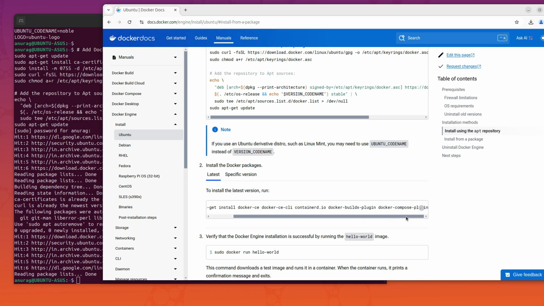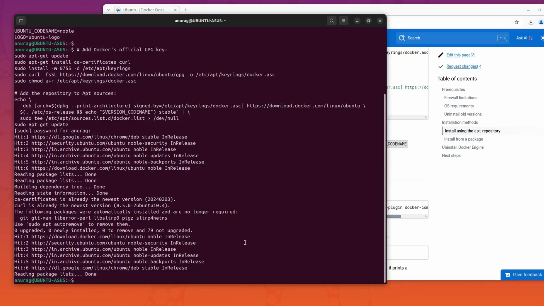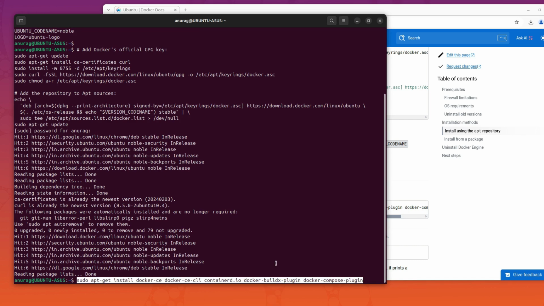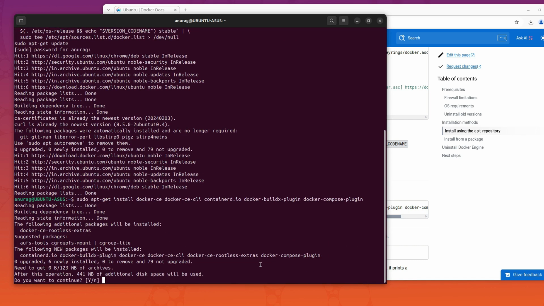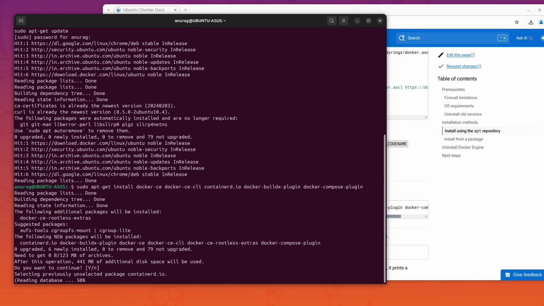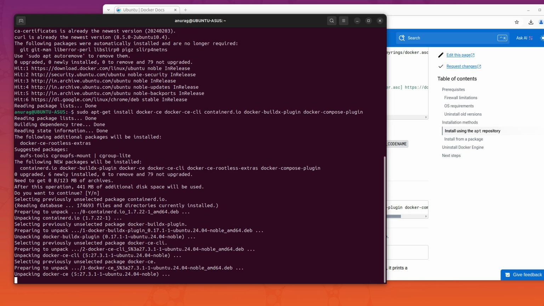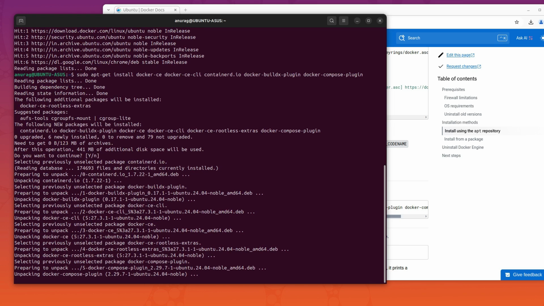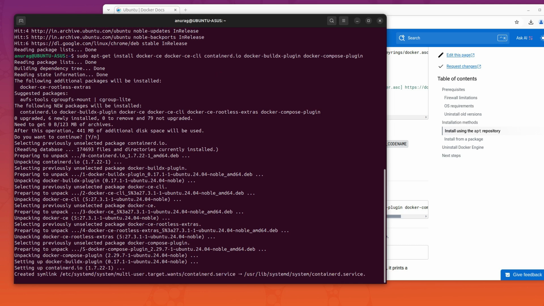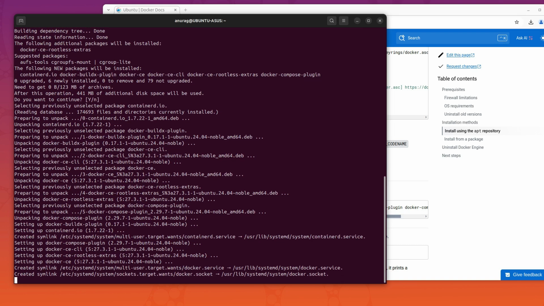Let me copy this command and get this ready, as we are on the prompt again, and yeah, this shall quickly install all the Docker things which we might need. So yeah, just let it keep going. It will install it real quick.